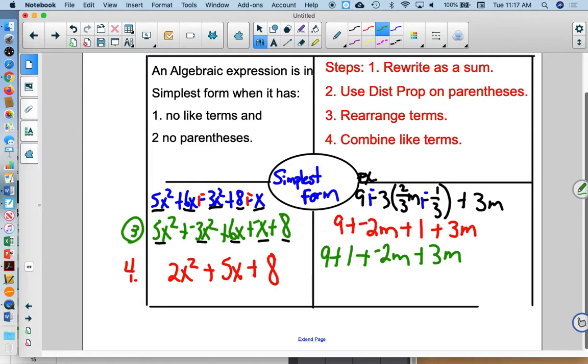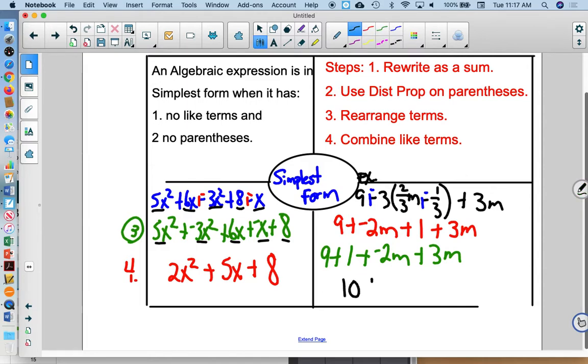Did I just rearrange the terms? I don't combine them until I get to step 4. I'm not taking a shortcut. I'm going to do it all the way through because you're not ready for shortcuts. Okay? You don't know the road well enough to do shortcuts. So take the full distance. So now I'm going to combine. What is 9 plus 1?